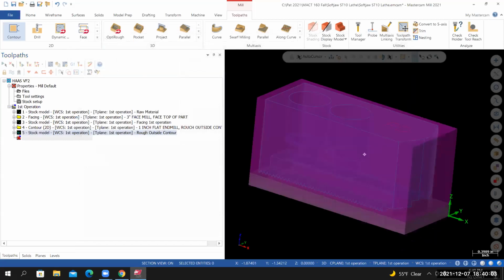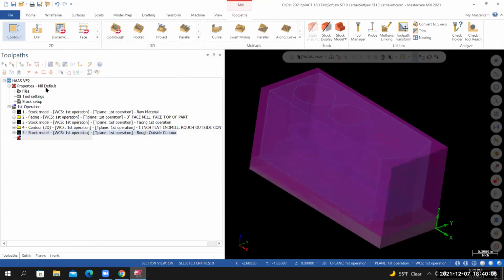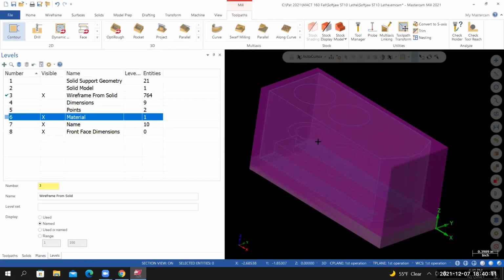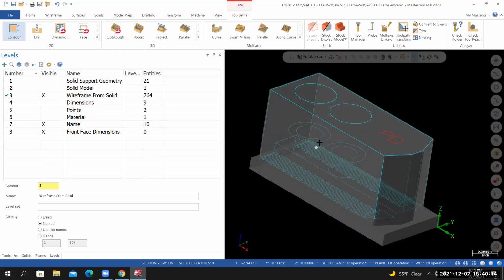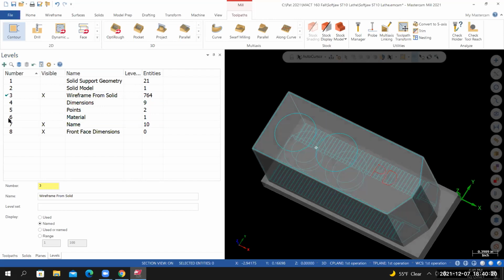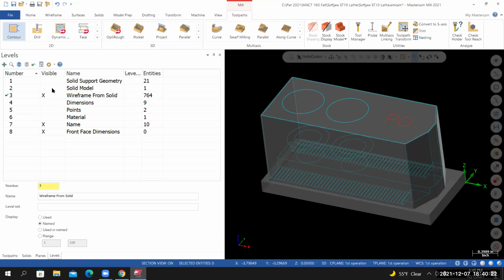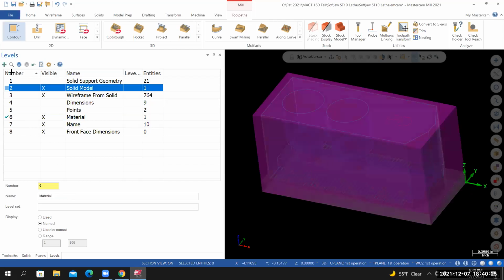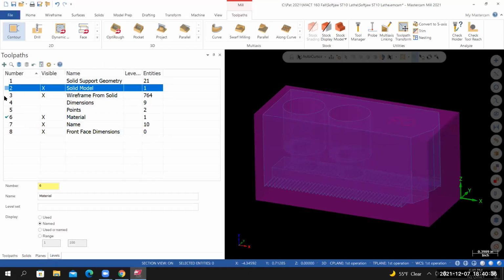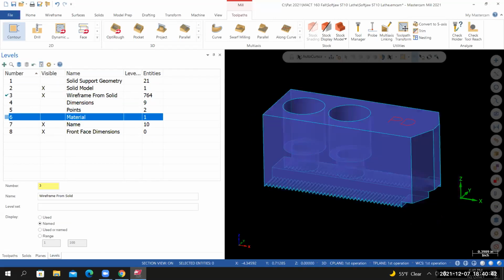Now it's difficult to see. If I go back to my level manager and turn off the solid model, and if I turn off my material, that's what the part currently looks like inside of the machine. Make the material level visible again, and I'll make the solid model visible again, and I'll make the stock model invisible. For the time being, I don't need to have my material level visible, so I'll go back to the level manager, make the wireframe from solid the active level, make the material level invisible.